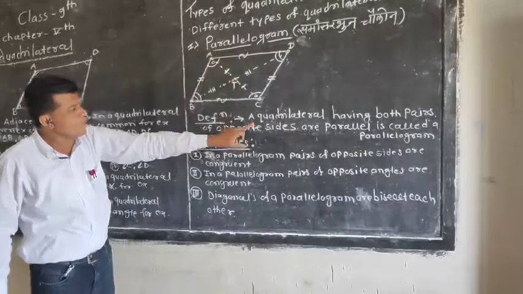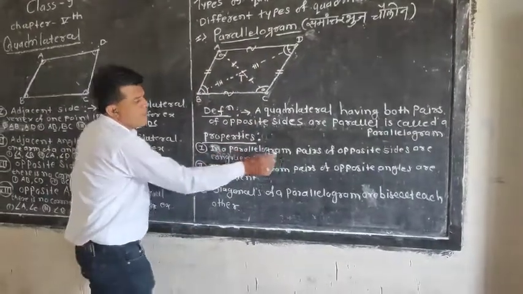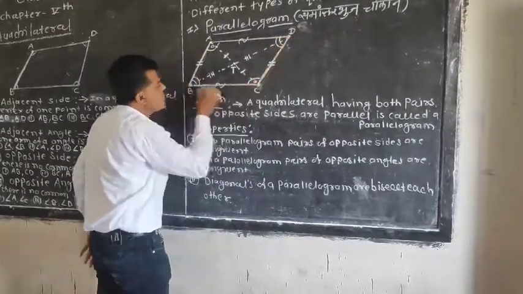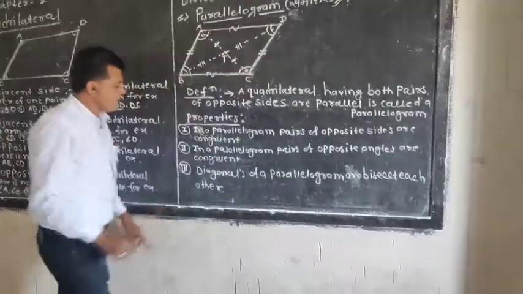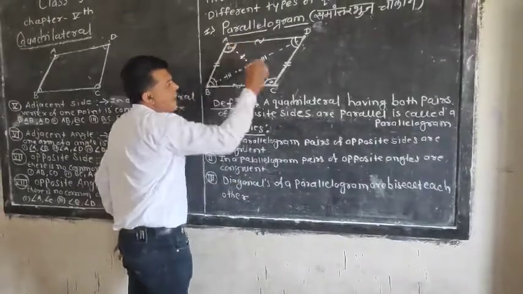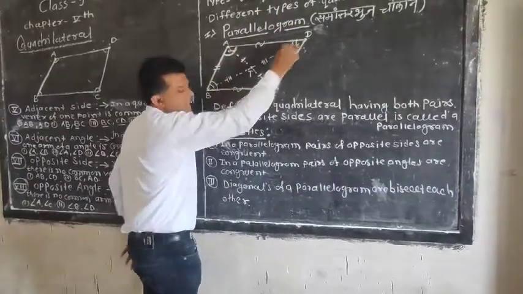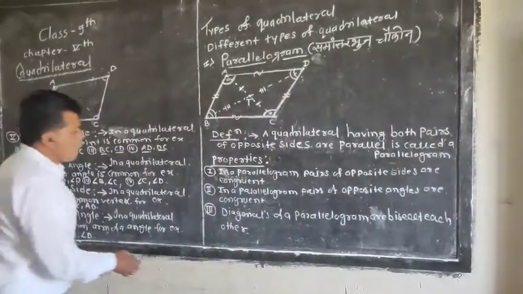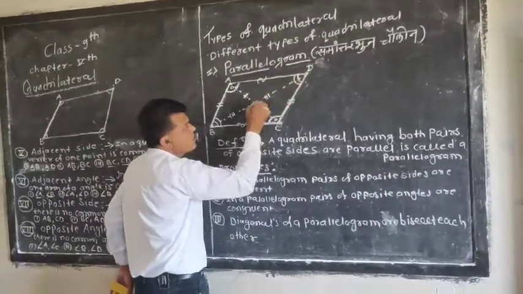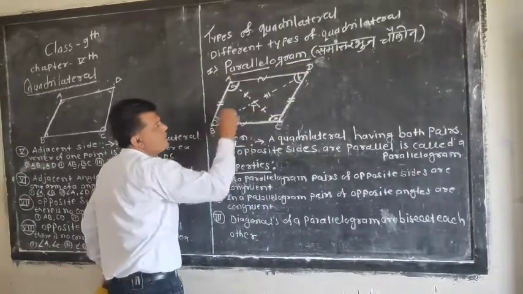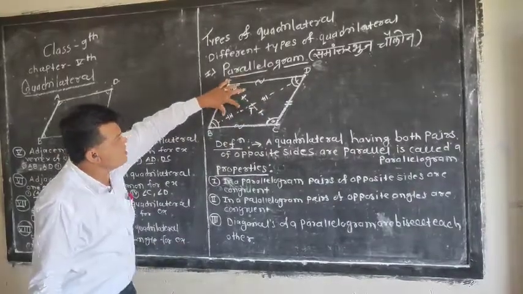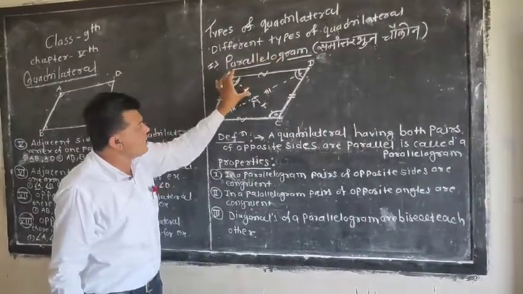Now, the properties of a parallelogram. First property: in a parallelogram, pairs of opposite sides are congruent — AB is congruent to CD, and BC is congruent to AD. Second property: pairs of opposite angles are congruent — angle A is congruent to angle C, and angle B is congruent to angle D. Third property: the diagonals AC and BD intersect at point T and bisect each other, so AT equals TC and BT equals DT.